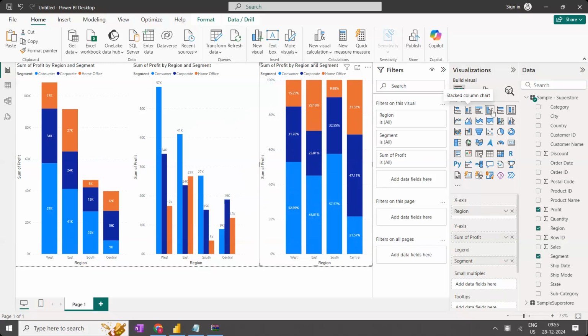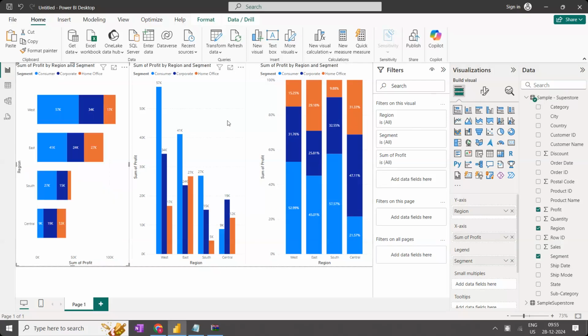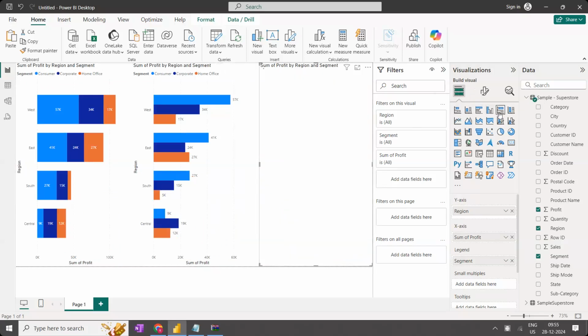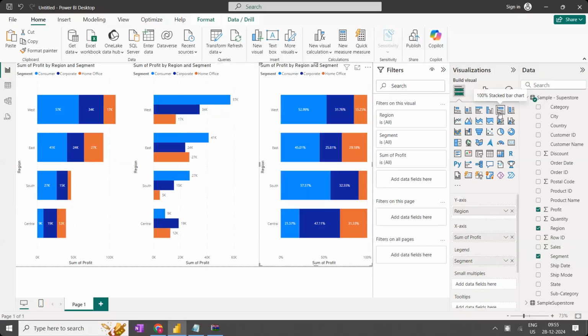So this one, and this one. Similarly, opposite to this, if you want to show it in the horizontal way, first one. For this one, if you want to show it in the horizontal way, this one. If you want to show this one in the horizontal way, this one. One is horizontal, one is vertical. The first six of them are clear for everyone.